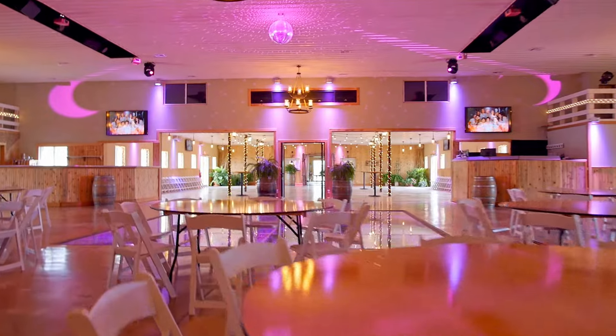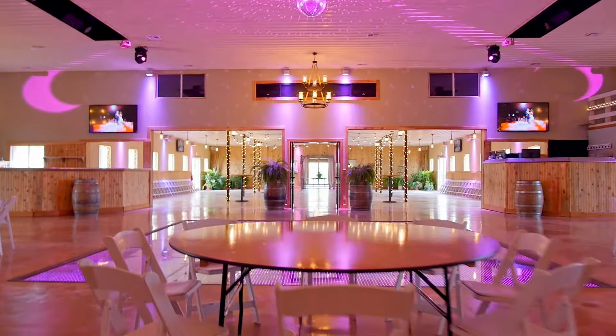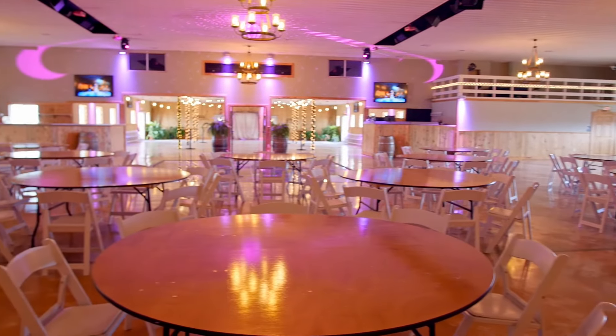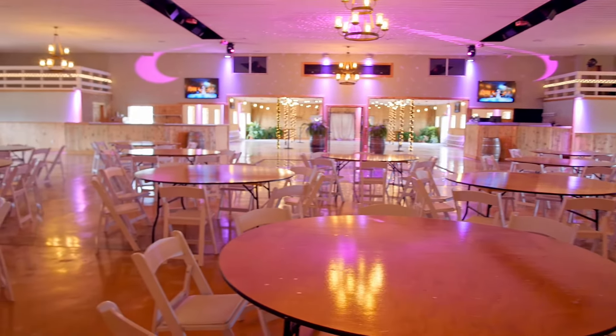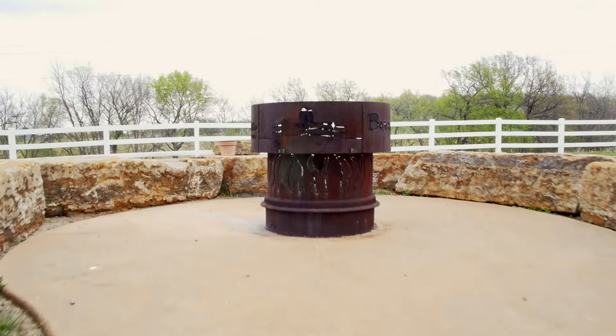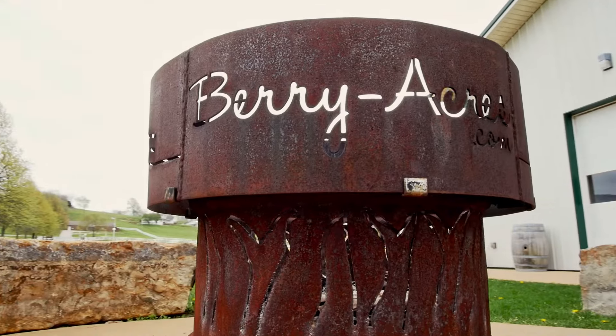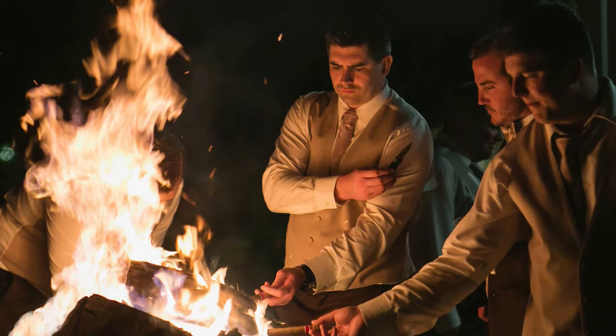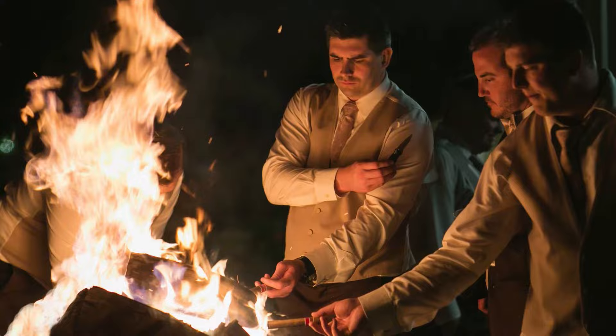The TVs that you see we like to use for a photo montage with engagement photos. Our house system has nearly 70 speakers that cover every room inside the building as well as the complete perimeter outside, so guests — no matter where they are, by the lake, by the fire pit, or out taking photos in our courtyard — are going to hear all the music and all the announcing all night long.